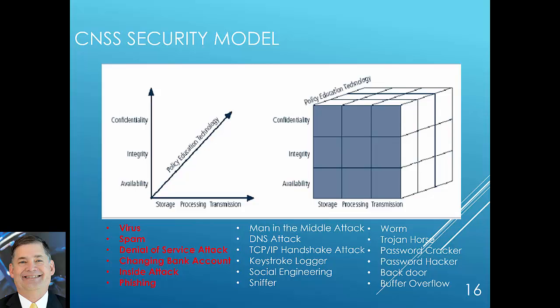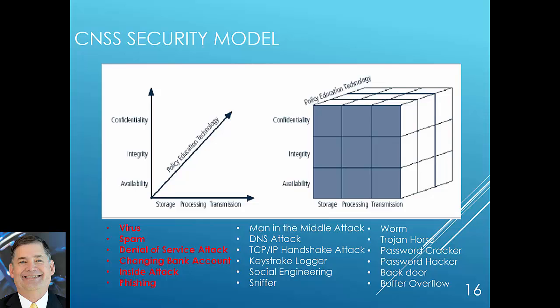And in both of those, technology has actually gotten quite good at doing protection against those attacks. And we then moved into denial of service, which is this availability-based attack against transmission. We talked about changing bank accounts via skimming, showed 2 different ways. Both of those were attacks against integrity, and both of those were attacks that typically occurred during processing, and you can address those using policy and technology.